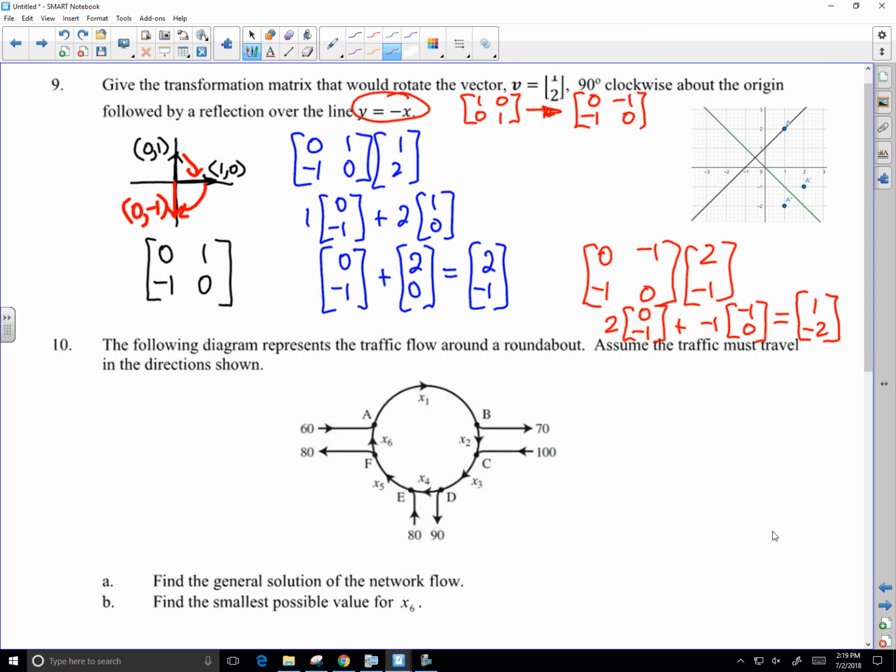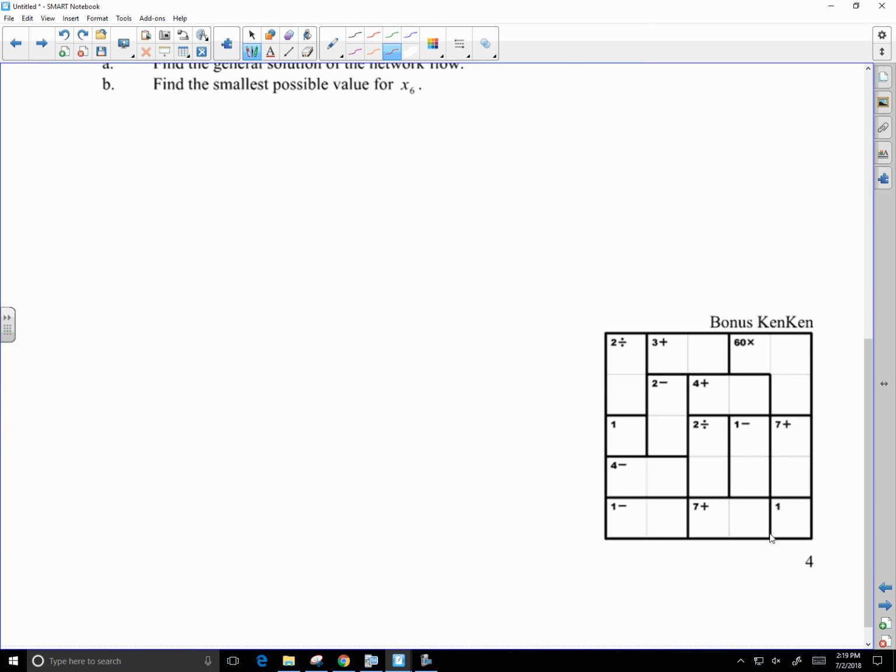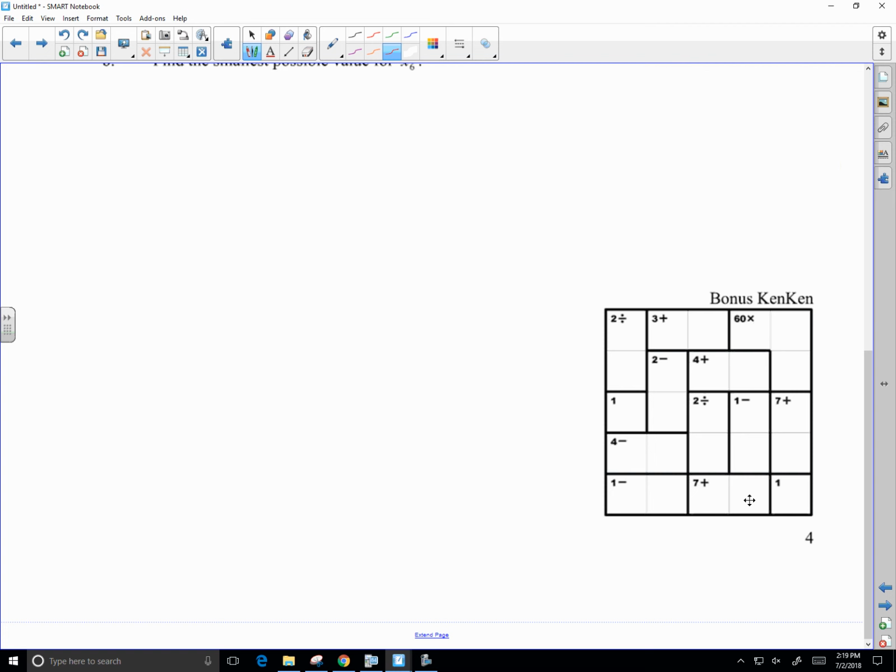Alright, so that was fun. Alright, the number 10 we kind of did. Sort of, today. Can puzzle if you want another look at that. Got your gimmies. Love the gimmies.